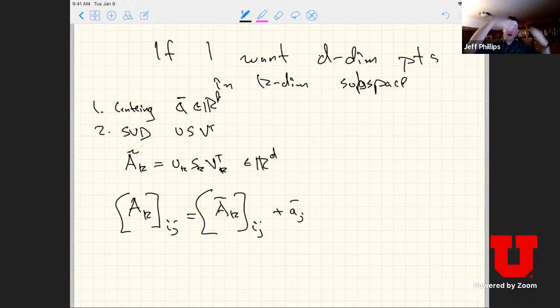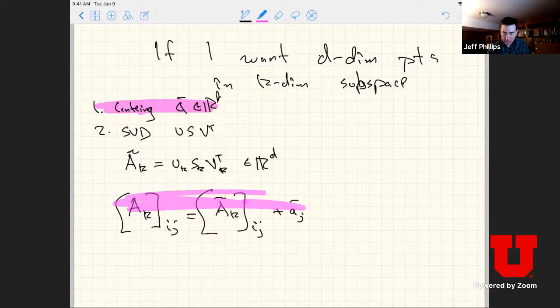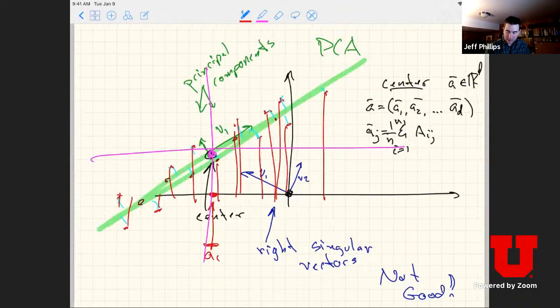I need to push it back up to that subspace again. So I need to undo the step of the centering. I did this centering matrix here, and now I need to undo it again. So this gives me the best k-dimensional subspace, and this gives me back the points on this green subspace that's projected onto there. So I need to find the center, remove the center, do the SVD, project onto that low dimensional subspace, then uncenter it again.